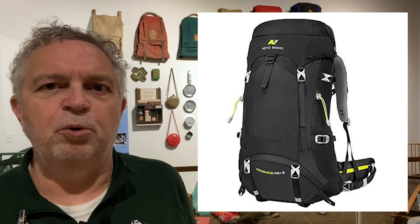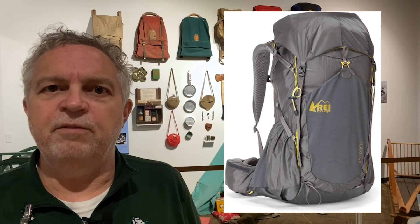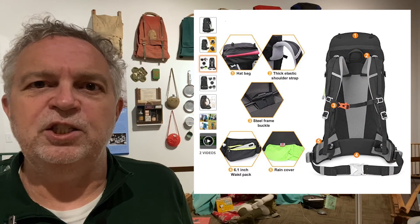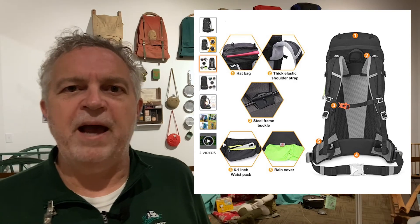While today's backpacks are direct descendants of those designed in the 1950s and 60s, they are lighter and more versatile than ever. Rip-stop fabric and slash-resistant materials make these bags more durable. Velcro and elastic cords create even more ways to attach and secure gear. Ergonomic shoulder straps, built-in hydration systems, and increased airflow technology make backpacks more comfortable than ever. And backpacks are even starting to embrace technology, with solar charging capabilities and electronics built into the backpack itself. Join us again as we continue to learn more about the history of scouting through the artifacts found in the collection of the National Scouting Museum, Philmont Scout Ranch.